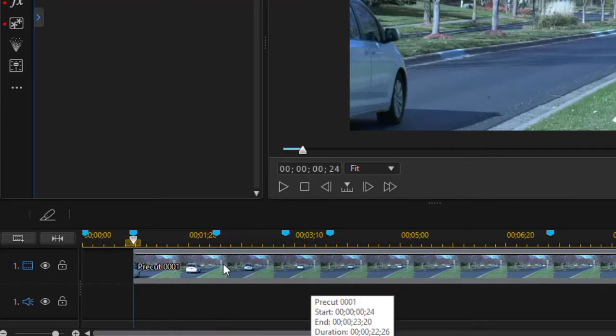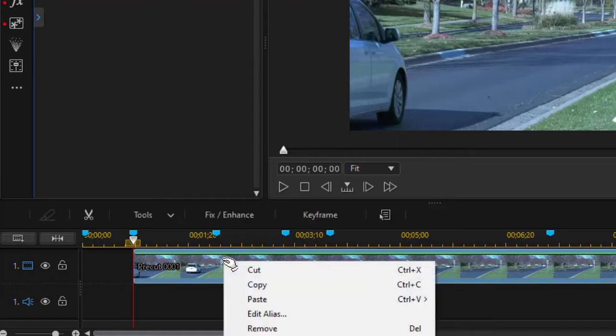Now, I'd like to speed it up a bit. I don't need to go like triple or quadruple. And fortunately, this was shot where we don't have people or anything else that would look weird if it was twice the normal speed. So these cars are traveling about 35, 38 miles an hour. I'm going to double that.